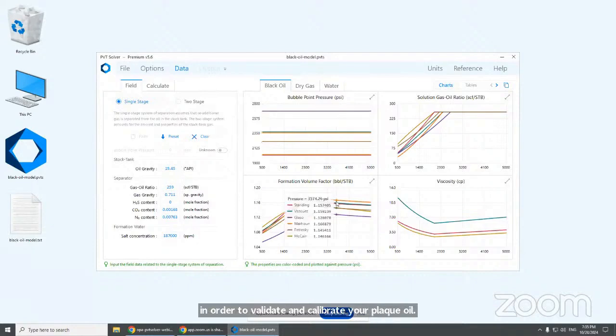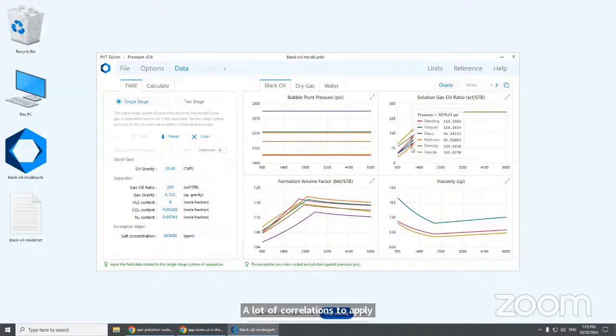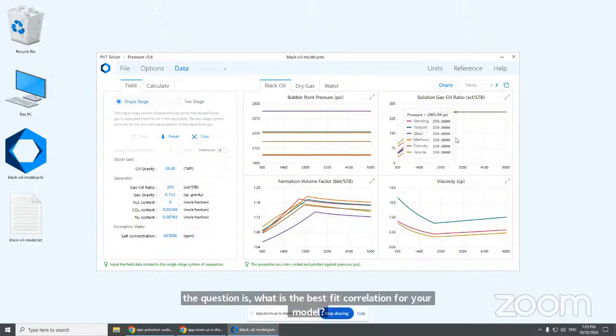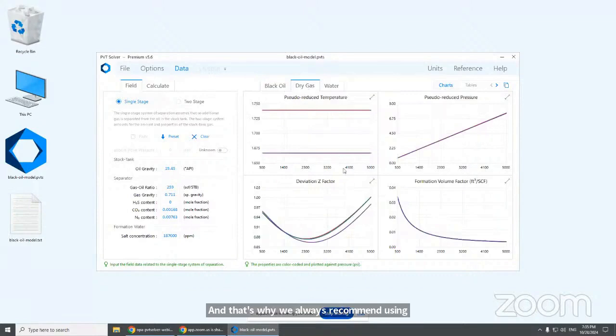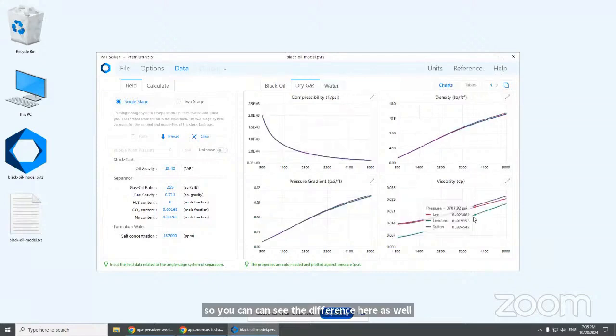There are a lot of correlations to apply, but the question is, what is the best fit correlation for your model? That's why we always recommend using lab data. You can see the difference here as well, in viscosity.